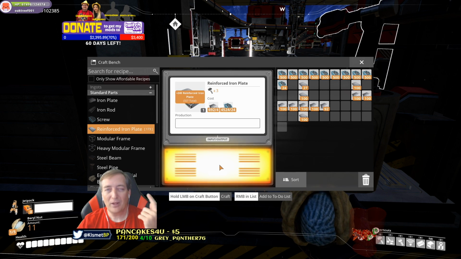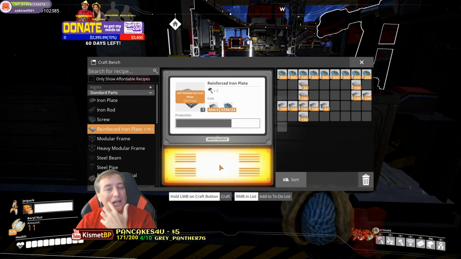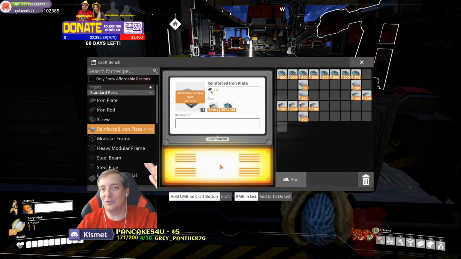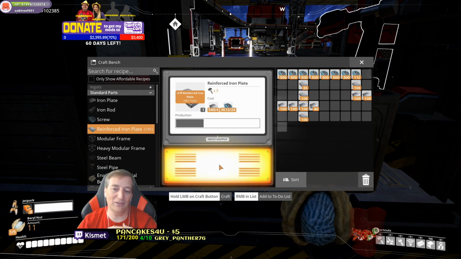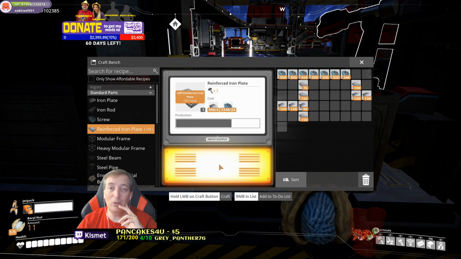But I feel like these 3 things in a row, reinforced iron plate, modular frames, and heavy modular frames are the 3 most gigantic bottlenecks in the game. It's where the game really slows down. So you have to build this massive infrastructure to just make reinforced iron plates, and then another massive infrastructure to just make modular frames, and so on. You have to have a big infrastructure to do that, and you want to channel all your stuff in, make all of these other things, and we will definitely do that. We will really go to town.